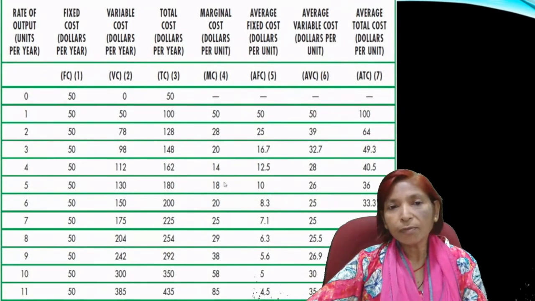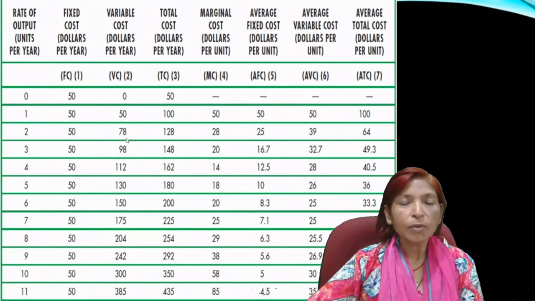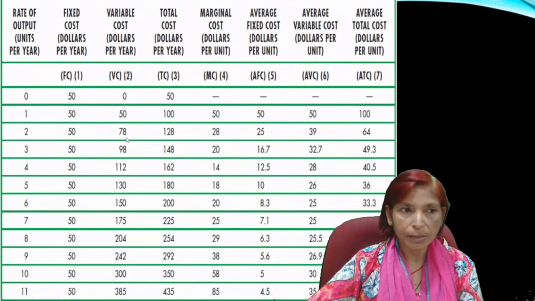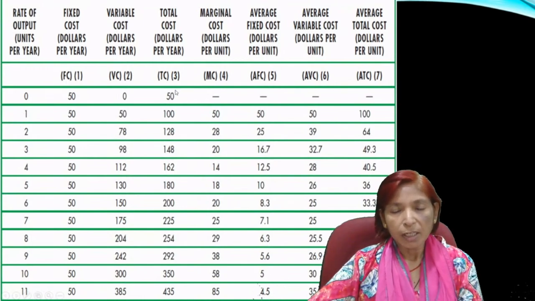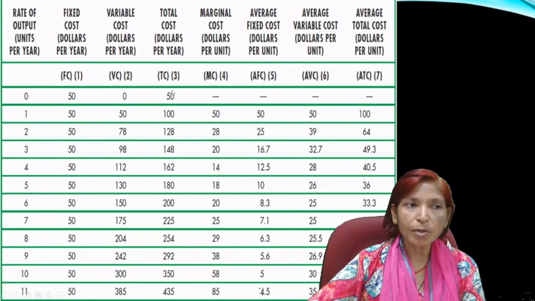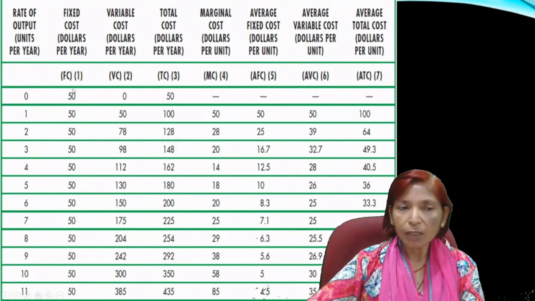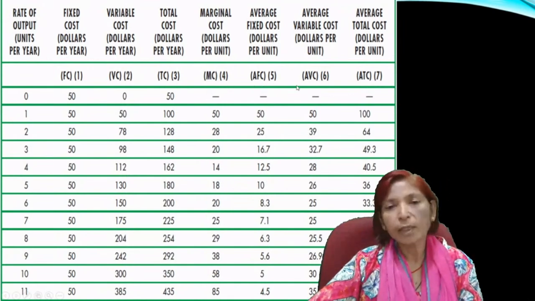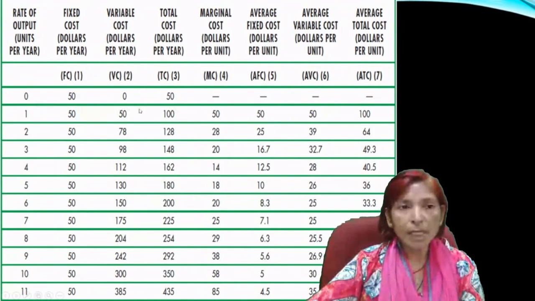Now this is the table of different types of cost, and how we can calculate them. You know that there are different types of short run cost, like total fixed cost, total variable cost, total cost, marginal cost, average fixed cost, average variable cost, and average cost. If we are given only two things, one is the units of output, and the other is total cost, we can estimate all types of these costs. Fixed cost we can calculate, variable cost we can calculate by using formulas, and MC also we can calculate. AFC, AVC, ATC, all these costs can be estimated with the help of only the number of units and total cost.